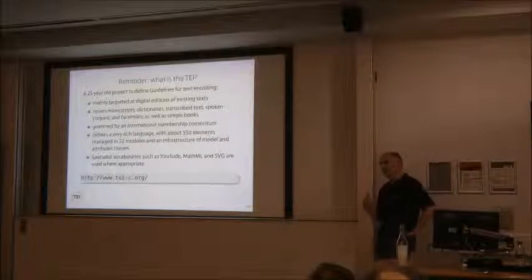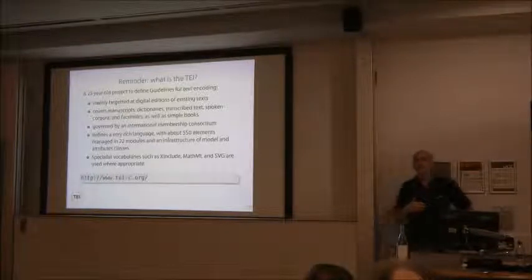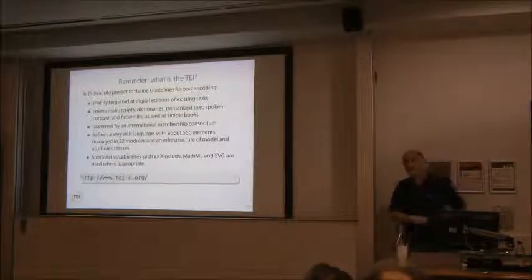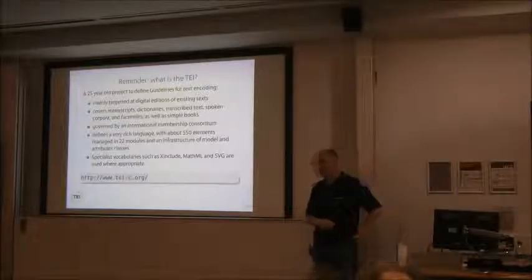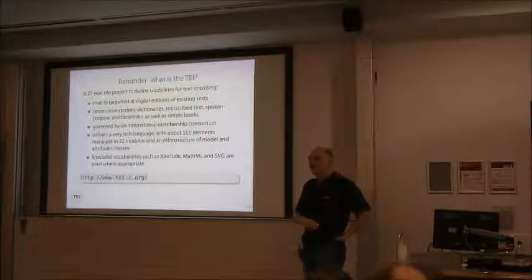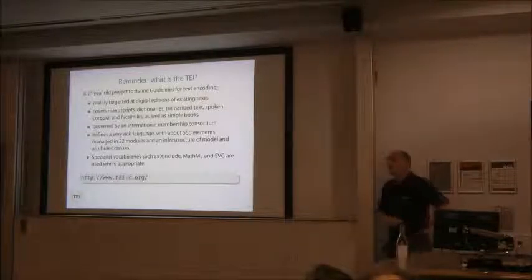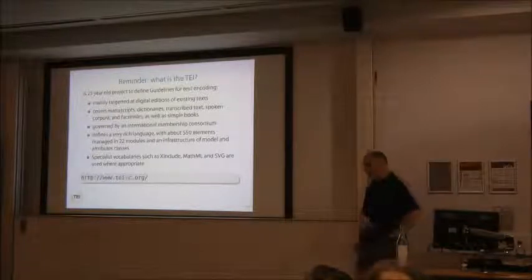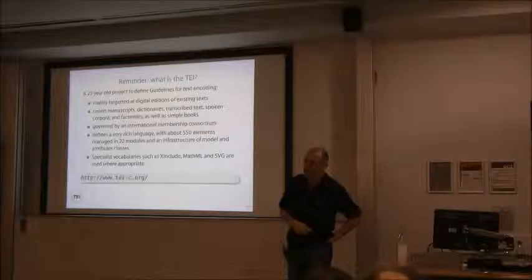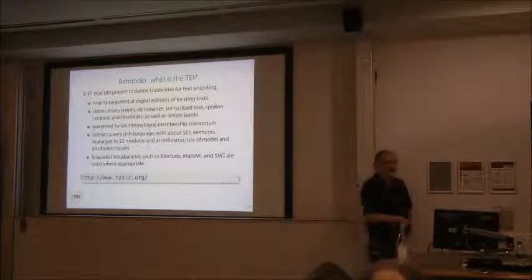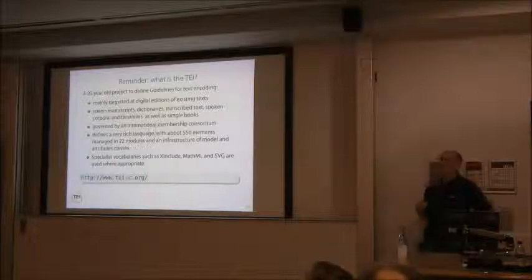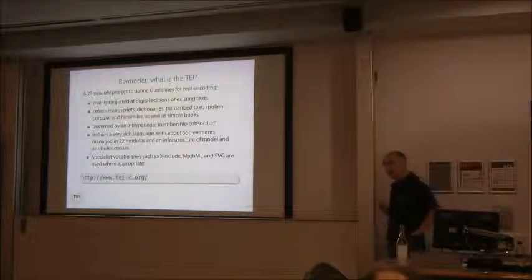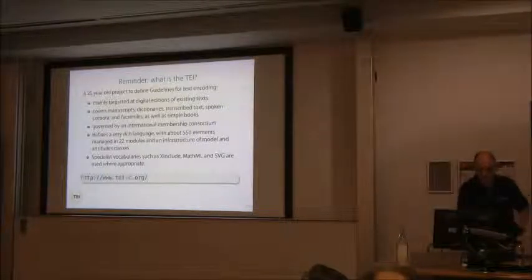It defines a very rich language. There are about 550 elements and 220 modules, and we'll see why that's a problem in a minute, and it gets to the basis of my talk, with a complex infrastructure of model and attribute classes. It's designed to do very deep encoding. It's not really designed for modern writing, though to add entertainment at the end of your day, I will shortly show you how to render TEI XML using Saxon CE to show that I have been paying attention during the conference. There are obviously some specialist vocabularies, particularly MathML and SVG, which the schema does not attempt to replicate, so those will be included, but I won't mention that again.